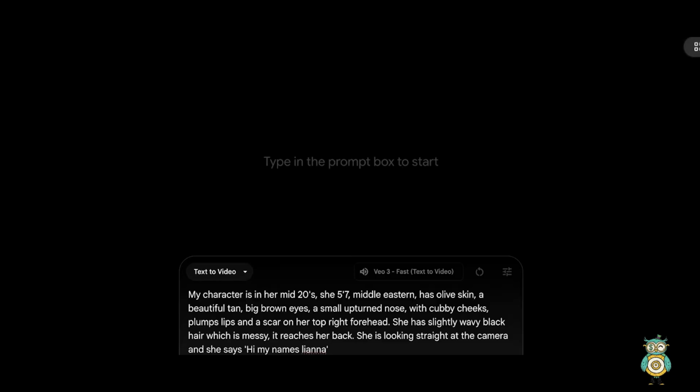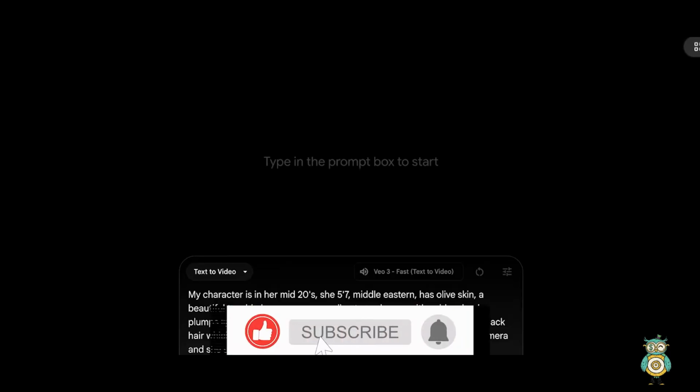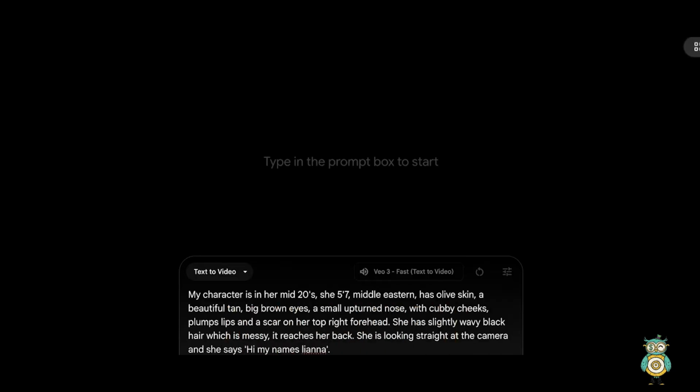Now from here, I can also define the background. Now you might say, hey, I only want a consistent character. What relation does the background have? Well, if you're trying to build a scene, you definitely should have some type of background environment ready. So I want a really basic scene. I'm just going to leave it at a bedroom. So the background shows her bedroom.